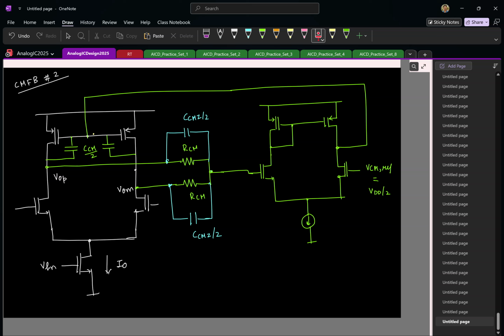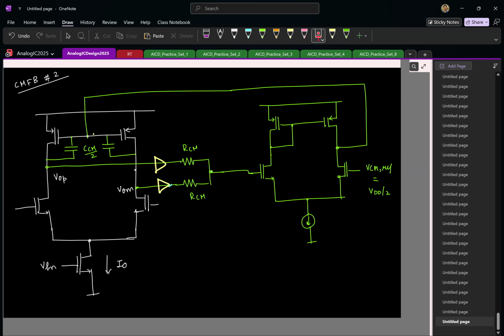So this is what we have. So here again the idea, the problem is that the resistors we have here are loading the output nodes. Right? So let me remove the capacitors. We know that we can add them. Right? So if you don't want the resistor to load the output nodes, what can I put in between? I can basically try to put a buffer. So what is the simplest way to make a buffer? Common drain? So let's try to do that.